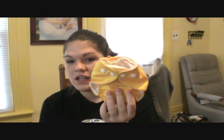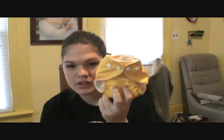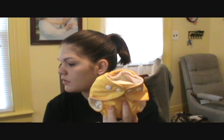Hi guys, I'm going to do an AlvaBaby cloth diaper review. This is an AlvaBaby newborn cloth diaper, sorry. This is a newborn, this is the smallest that it goes. See, here's a size comparison to a little Joey. It's quite similar, this is a little bigger.